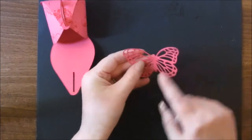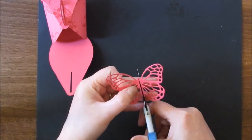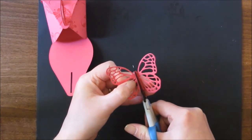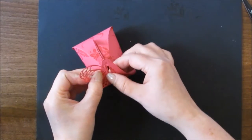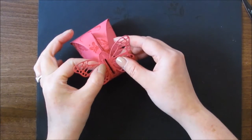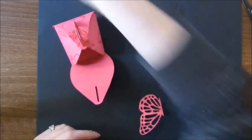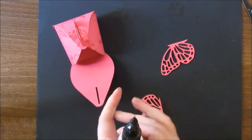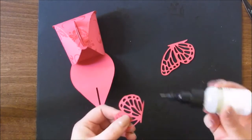and you need to cut down the centre of the body. So as central as you can, straight up the middle. And these are going to stick either side of our slit there. You want to leave enough space that it will still slide on and off, so you can open and close the box. Okay. And I'm using our fine tip glue for this. It takes a little bit longer to dry than something like Tombow, but it just gives you that accuracy with the kind of needle end.